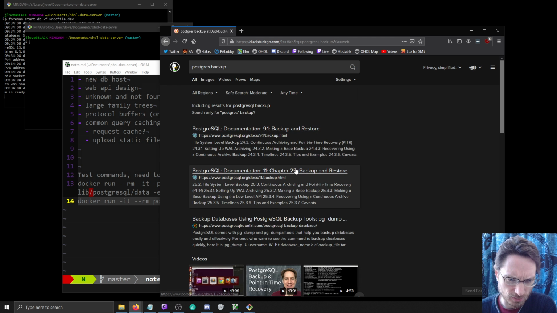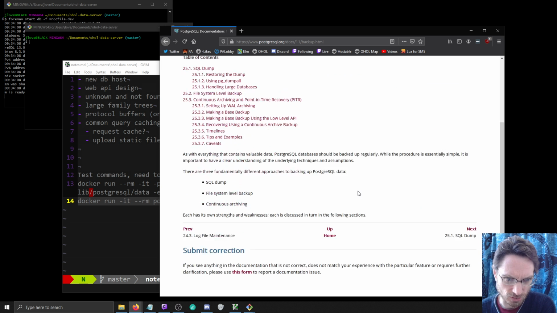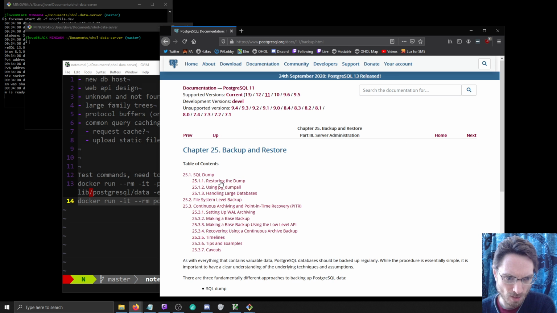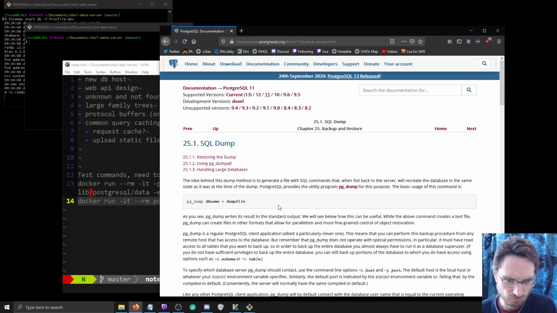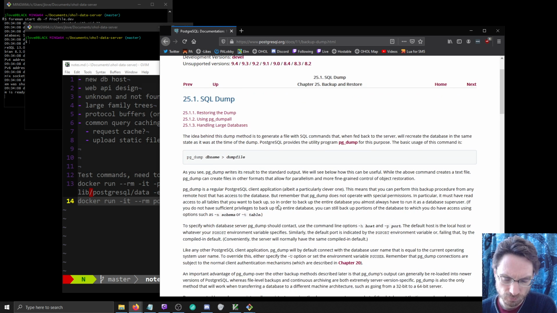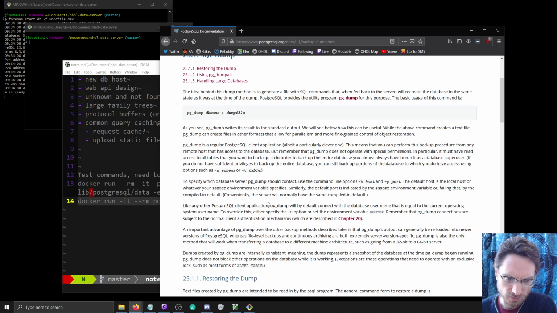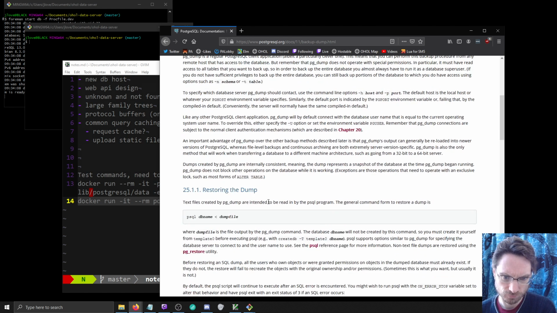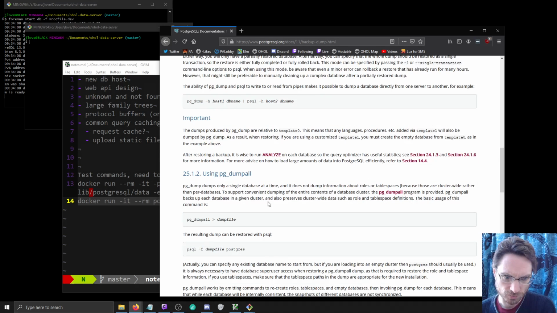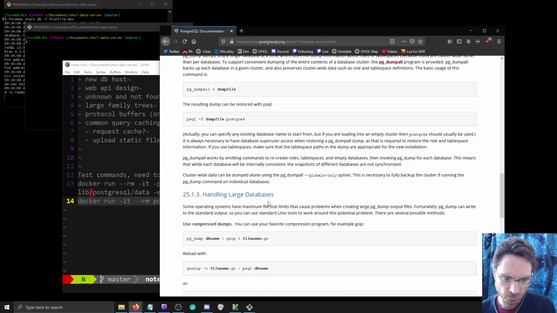It's 9.1. I don't know if it's changed any. Yeah, I think it's using SQL. PG dump. It's restoring only a single database.